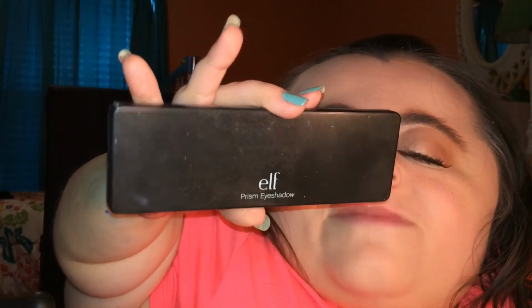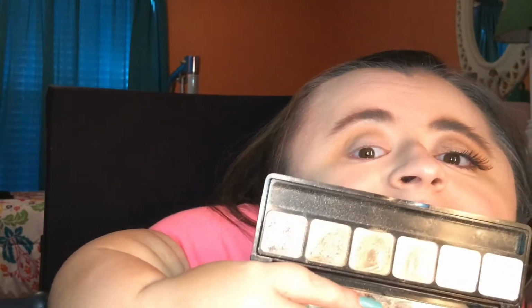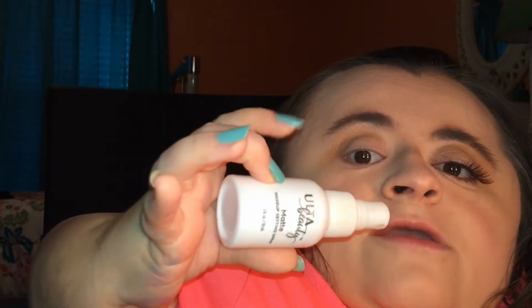Okay, so next I'm going to be using my Prism eyeshadow palette in the shade Neutral, and these are beautiful shimmery shadows and they are just stunning. This is only $10 and you get 6 beautiful shimmer shadows in here, but if you use them wet, they really intensify and they have more of a foil-like finish to them. So I'm going to use them wet today, and I'm going to be using the Ulta Beauty Matte Makeup Setting Mist to wet my brush.